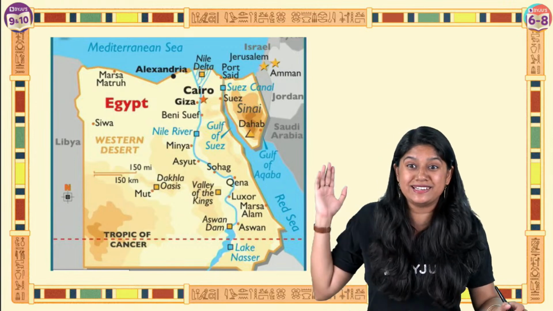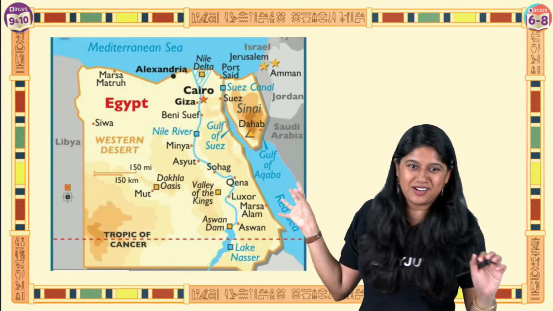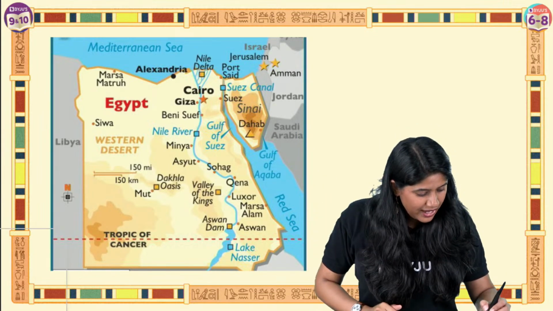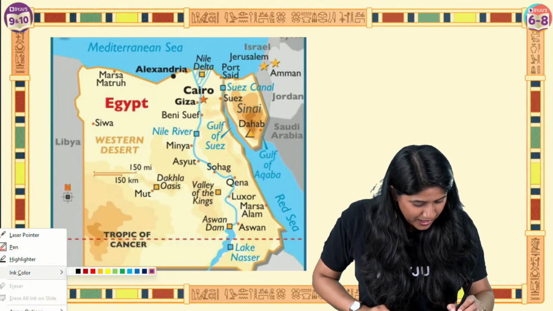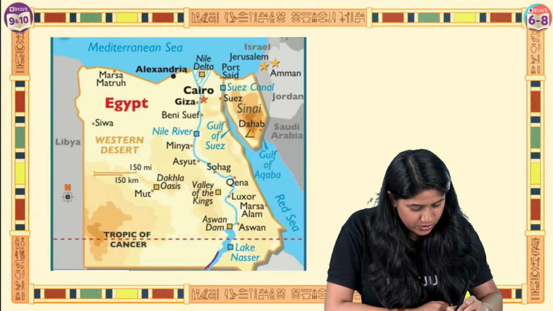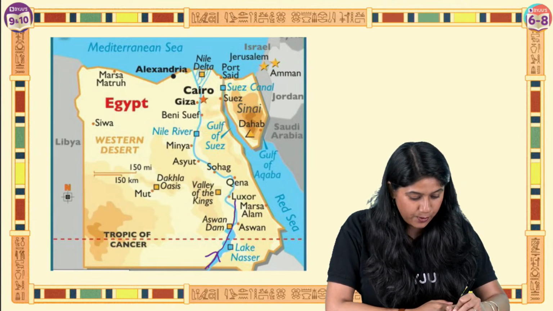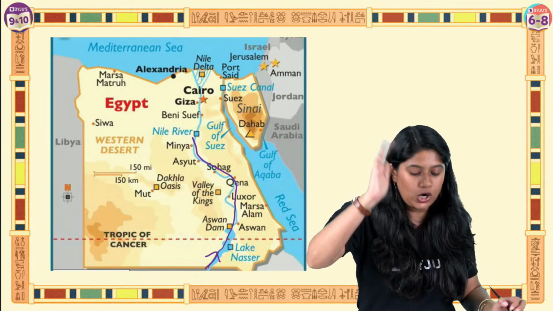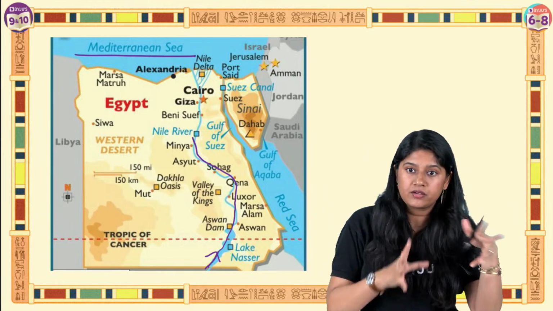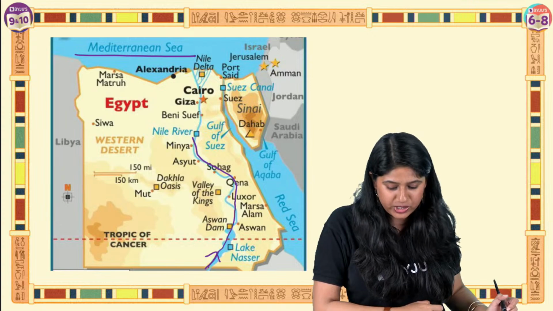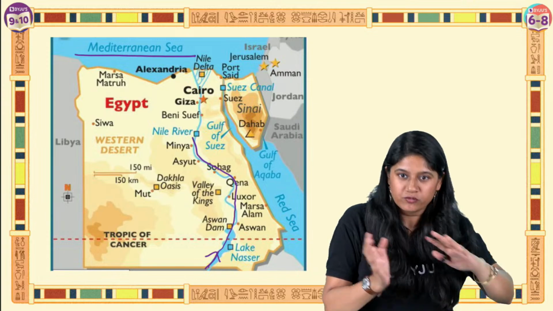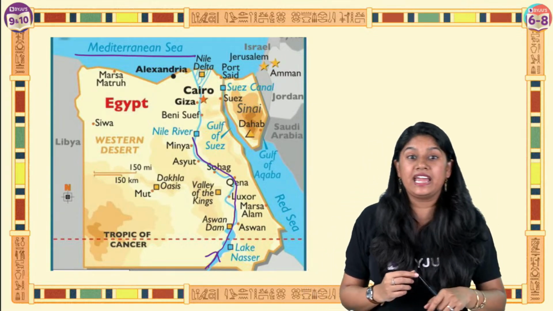So here, of course, what we see is a small tiny map of Egypt. Can you see the river Nile over here? It enters from Sudan and moves towards Egypt, and this is how it flows from south to north and meets the Mediterranean Sea. Now, when we talk about the area, it's definitely way smaller as compared to our country, but again, it has a great history.